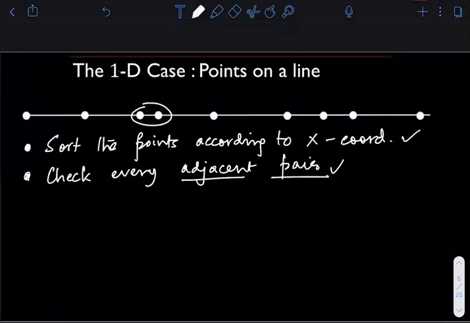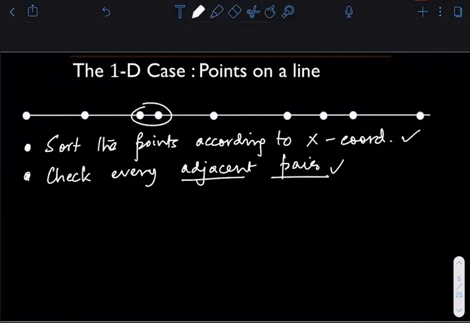So I will repeat the question. We know that this problem can be solved in order n squared time, very naively. You can compare every pair of points. But after sorting, I spent some amount of time in sorting these points, which is n log n, but now this is giving me a benefit. I have an ordering of my points. But why is this ordering really helping me to find the closest pair? At the end of the day, sorting is not my goal. Finding the closest pair is my goal. So why is it helping me?